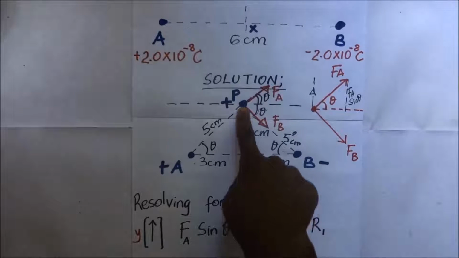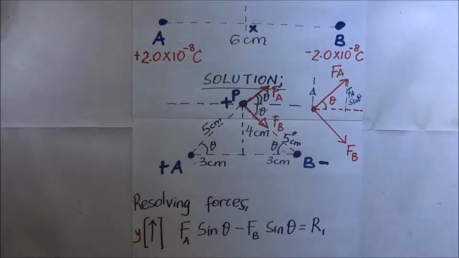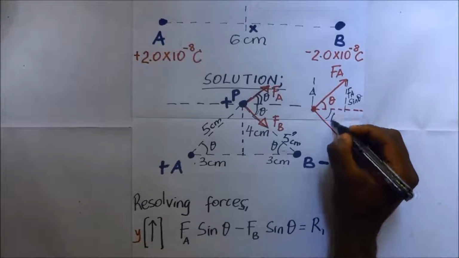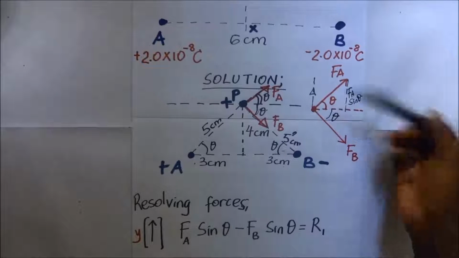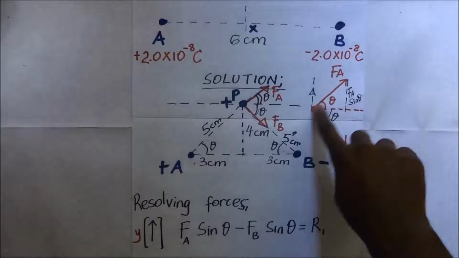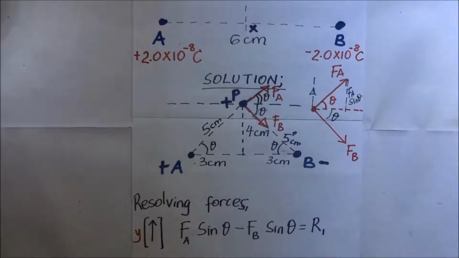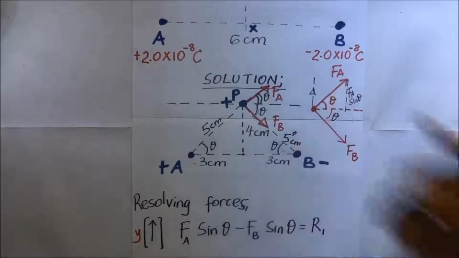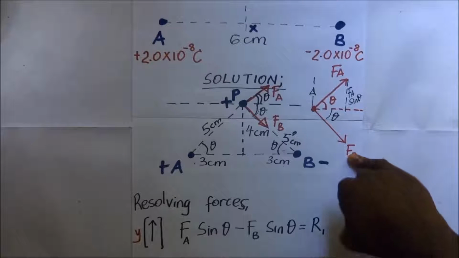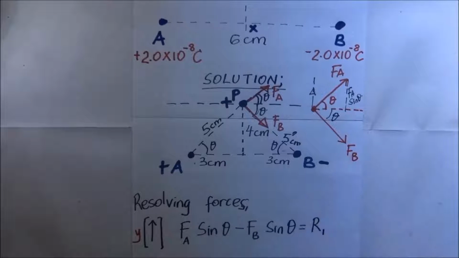So if we isolate this charge like we have done here, and this is angle theta, this angle down here is also theta. It simply means that these two angles are the same, no difference. Now in resolving forces, we are going to resolve the force FA along the horizontal and along the vertical, along the x-axis and the y-axis. We are also going to resolve this force along the x-axis and y-axis, and then we shall eventually find the resultant of the two forces.